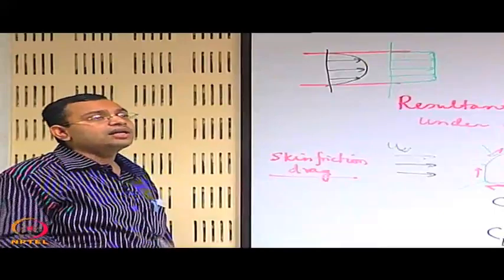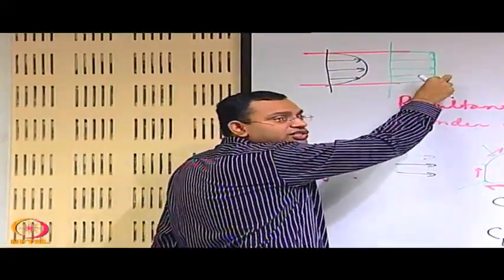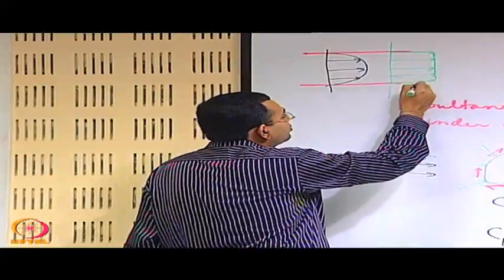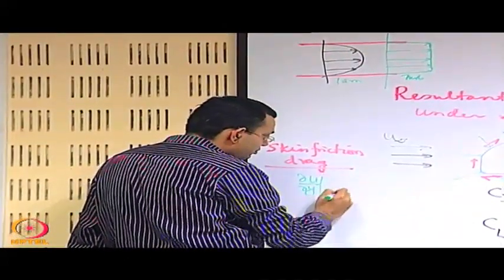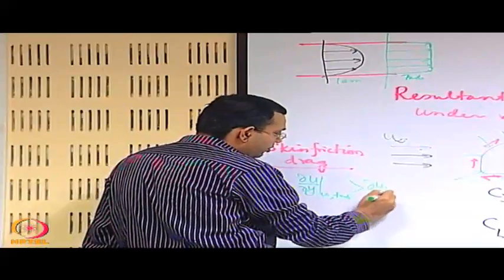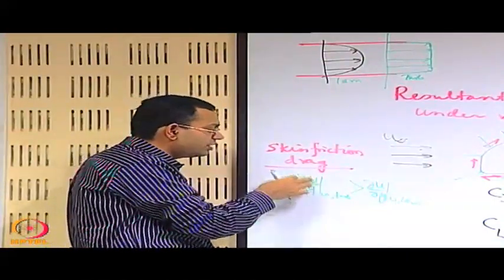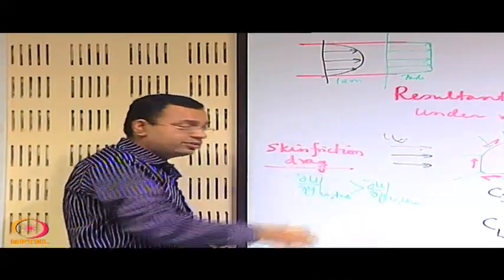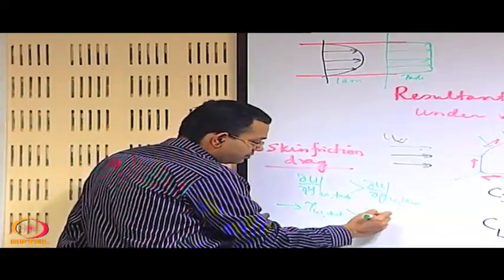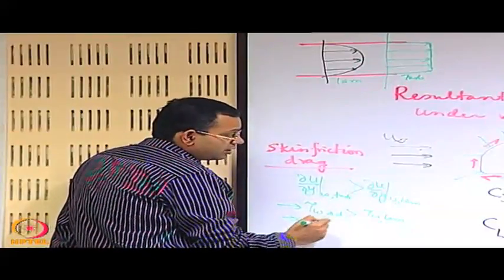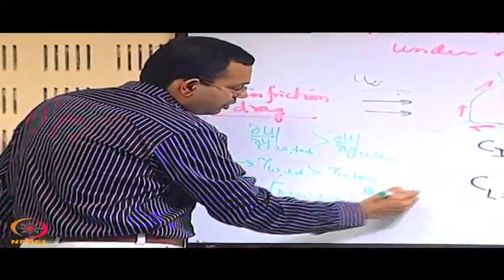Now if you consider where du dy is more at the wall, it is for the turbulent flow, because there is a high change in u within a very short y distance close to the wall. So this is the turbulent and this is the laminar. So we can see that du dy at the wall for turbulent is greater than du dy at the wall for the laminar flow, considering all other conditions unaltered, and when we say turbulent du dy, you have to keep in mind this is the mean velocity that we are talking about. So that means the wall shear stress for the turbulent flow is greater than that for the laminar. That means the skin friction drag is greater for the turbulent flow, right.